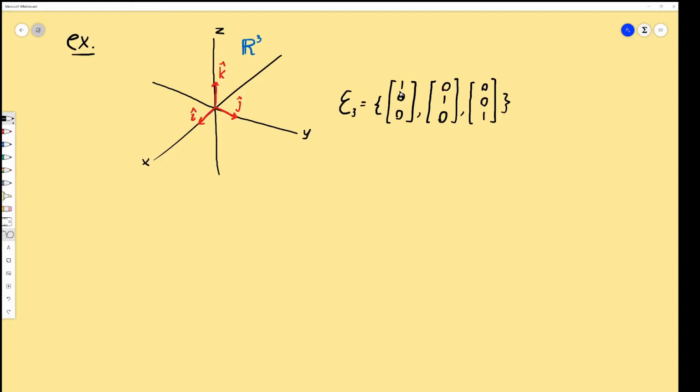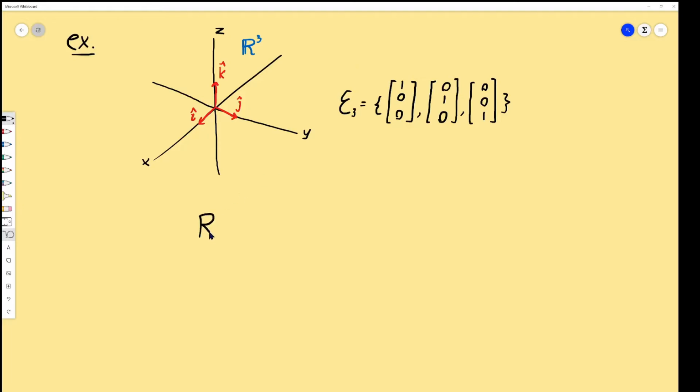We can also construct a standard basis for R3. So this would be the vectors (1, 0, 0), (0, 1, 0), (0, 0, 1). So they just represent traveling one unit, which is why they have the hat symbol over them, one unit along each of these axes. And we name them i hat, j hat, and k hat, or E1, E2, and E3, just like we did for the standard basis for R2.